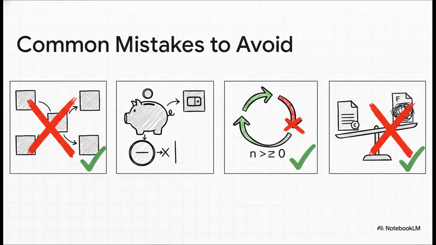Finally, let's just quickly go over a few common mistakes examiners point out so you don't lose any easy marks. First, if you get a menu-driven question, put everything in one program with a switch case. Second, always initialize your accumulator variables: sum to 0, product to 1. Third, double-check your loop condition. It should be while n greater than 0. And lastly, like we just said, always compare your final result to the original untouched copy of the number, not the variable n that your loop just turned into 0.